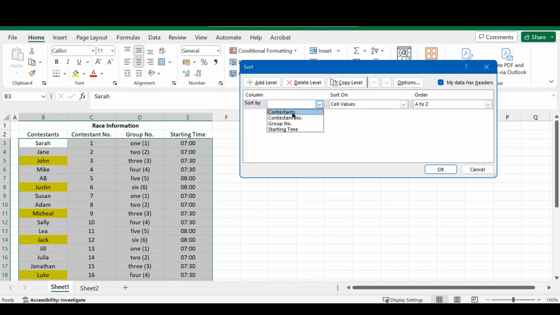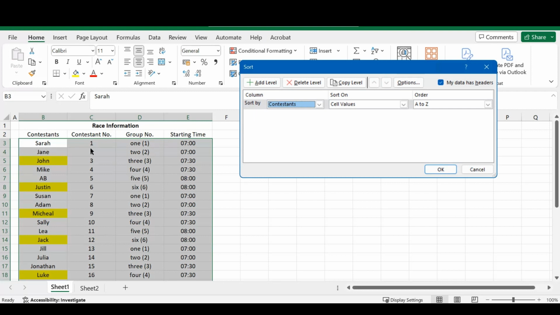We want to sort the contestants, so we're selecting the contestants. You'll notice Excel automatically selected this whole selection when I went to the custom sort. It won't necessarily always be the case. Sometimes you will need to select your specific selection that you want to sort. Just take note of that.